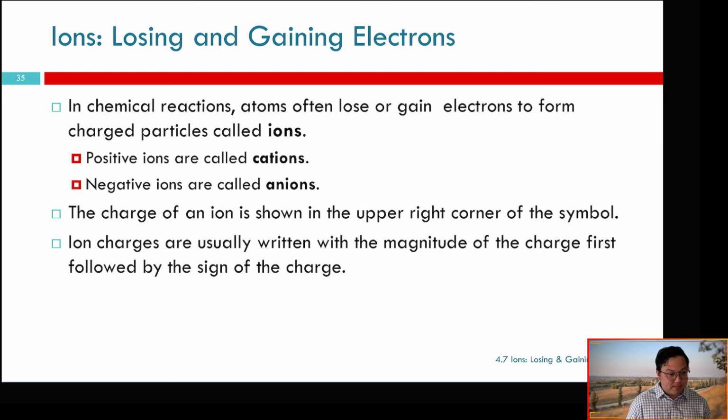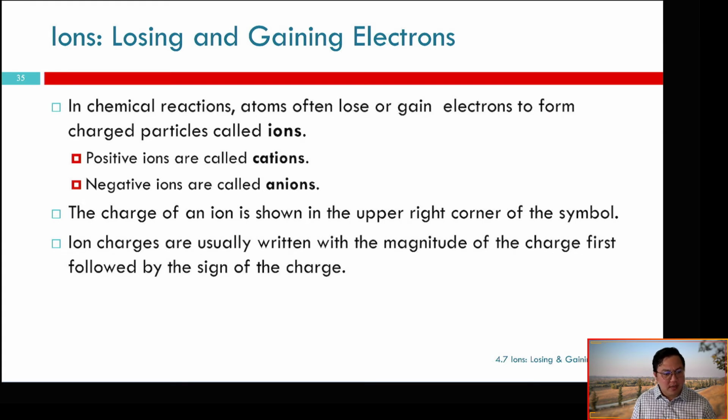I thought I had a way to remember this. I can't remember. This is another flashcard you can make, right? Positive ion, cation. Negative ion, anion. You might remember that the prefix "an" can mean without. Anhydrous would mean without water. So negative ions, meaning it's negative. Weak way to remember it there.